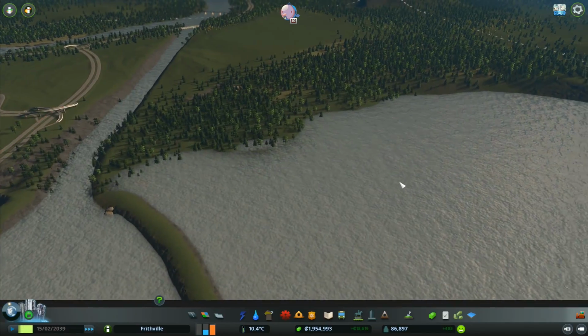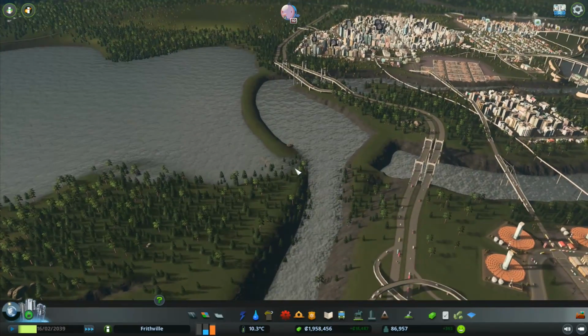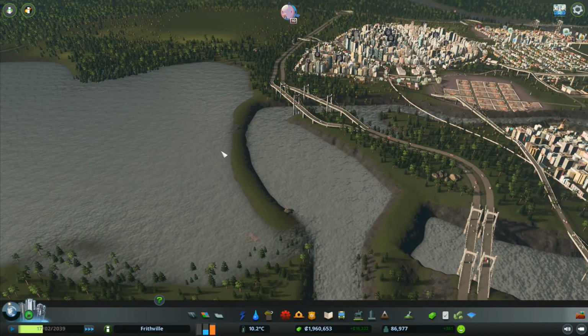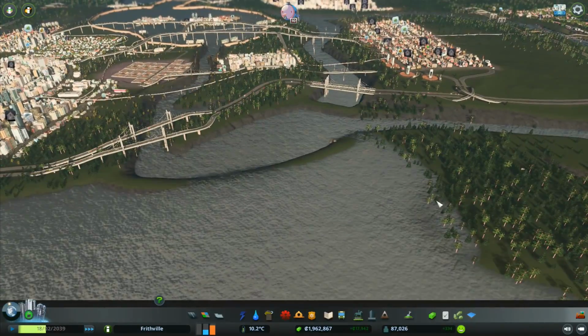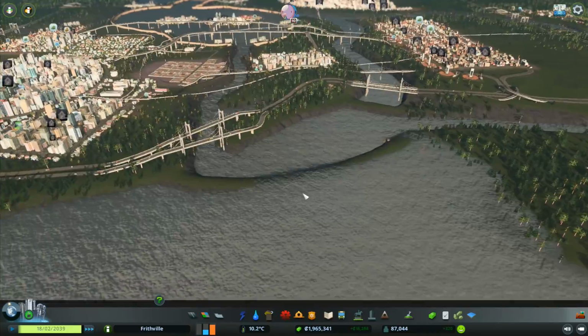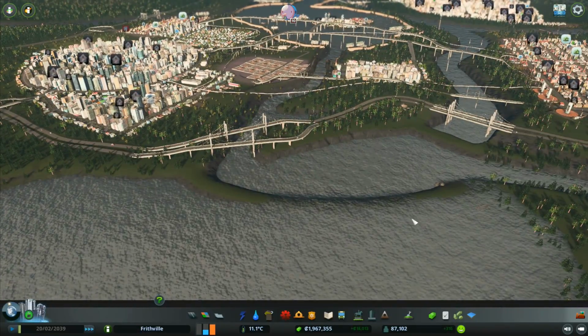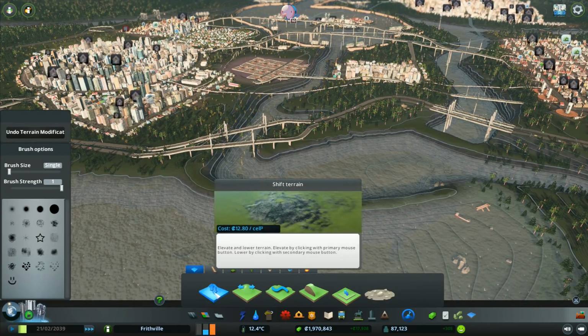See how fast that has filled that lake up. That is insane. Okay, that is quite impressive, the speed that has filled that lake up to this new level. We're going to have to be very, very careful now, because that has gone up extremely fast. And I think it's going to end up causing us some problems.